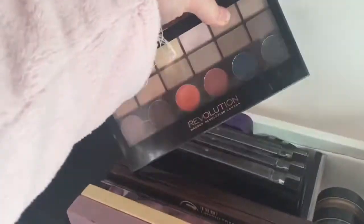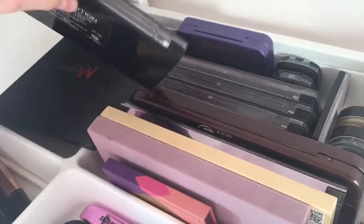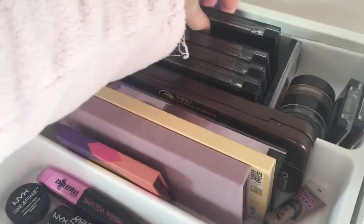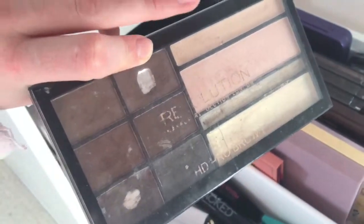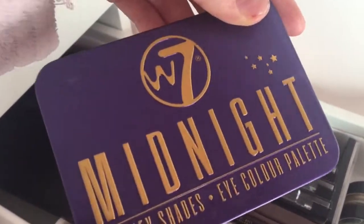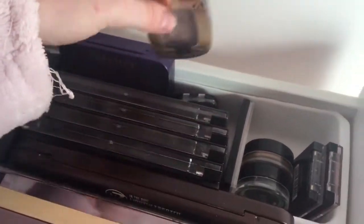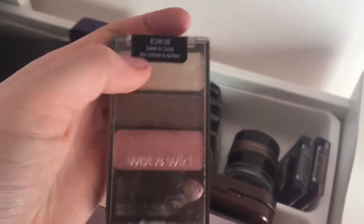I have lots of Revolution palettes — one with red eyeshadows I used a lot before I had other options, another warm-toned one, and the Iconic 3 palette which is amazing and a dupe for the Naked 3. I also have a little eyebrow kit I've hit pan on. From Superdrug at Christmas I got a big Revolution set for £15 — includes a midnight palette I don't use because the pigmentation isn't great. And two L'Oreal eyeshadows: a nude and a silvery shimmer.